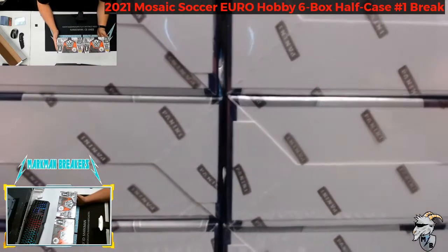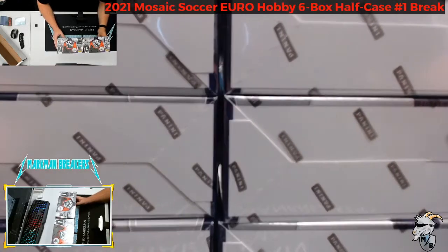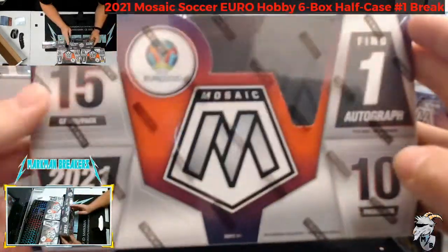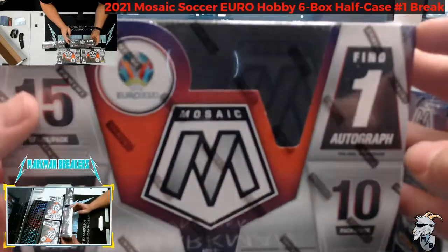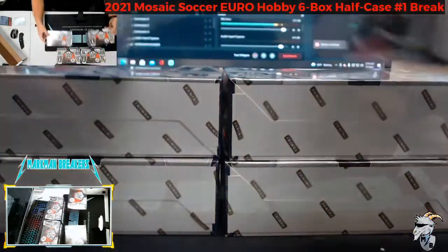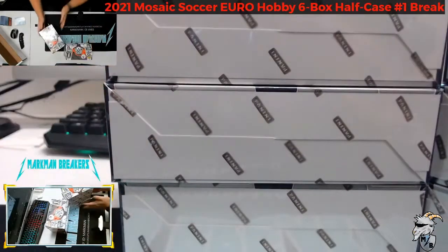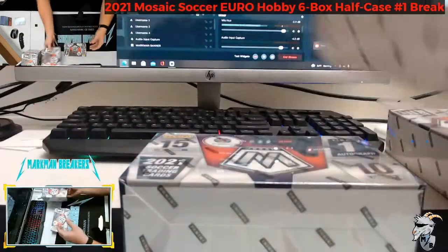What's going on, guys? This is Randy with Markman Breakers. Today we are breaking live from the store. This is how we will be doing things moving forward. Today, we have a half case of 2021 Euro 2020 Mosaic Soccer Hobby. This is six boxes. Did this one over on eBay. As you can see here, I have two, four, and six. Move these over to the side and get started.